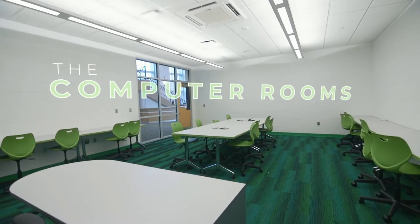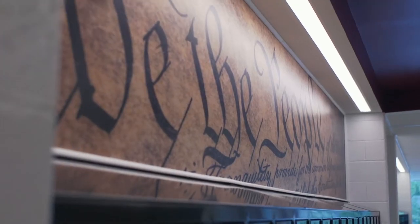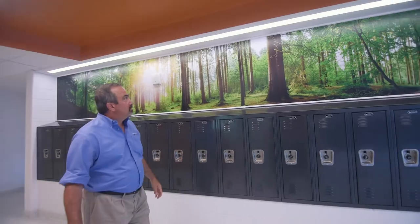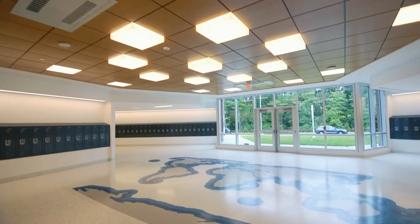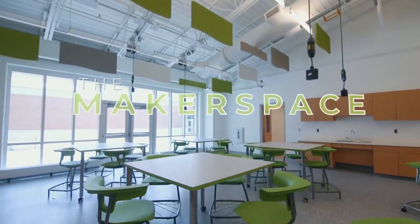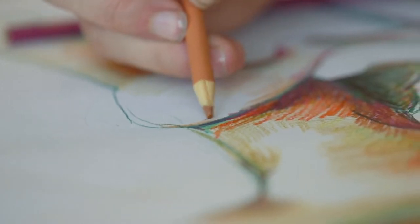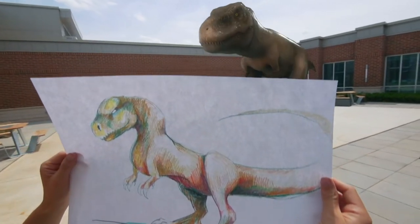We're very excited to open our new middle school facility here in North Brunswick. We really feel that this is going to help push the education in our town at the middle school level in new directions. The opportunities that this facility will afford are just amazing. We're going to see new forms of creativity with students and staff in the classroom, and we're really going to be on the cutting edge. These makerspaces are for kids to have a space to create and learn. They'll look out into the courtyard to generate imagination, motivation, and inspiration.